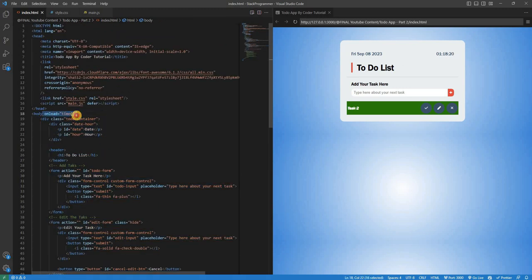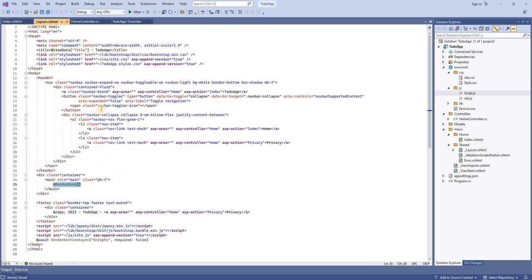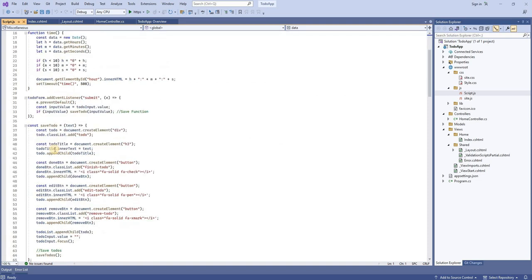onload function in the body section that I can put into the layout, but that can create some difficulties because some of the functionality may not be available. So as of now, let me paste it here, and the time function obviously must be here, otherwise it will not work because it is a function that must be available here. So in the script, obviously we have that function.